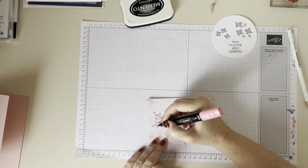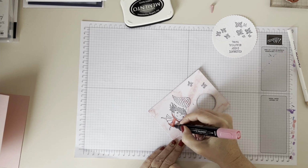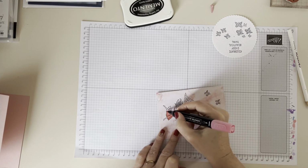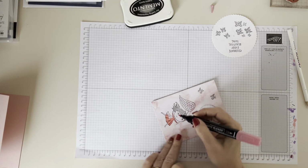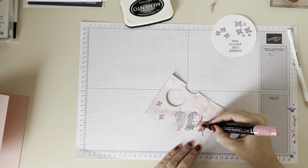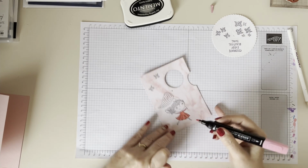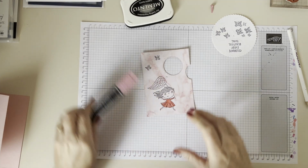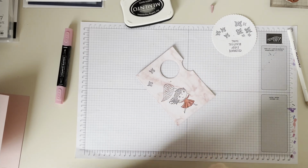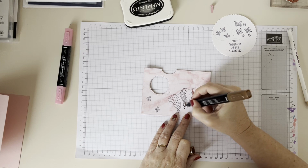I don't know why I've used the thin side for this one. I normally use the paintbrush end, but anyway, we'll go with this. Sometimes it can give a slightly different texture if you start with one and go on the other, so I shall stick with what I'm doing. Okay, that goes quite well. And then I'm going to use Bronze Blend for the hair, and again I'm going to use the thin tip because there are some quite delicate areas on here.